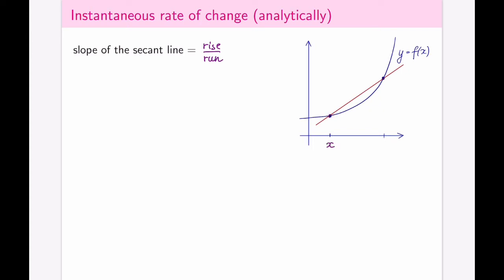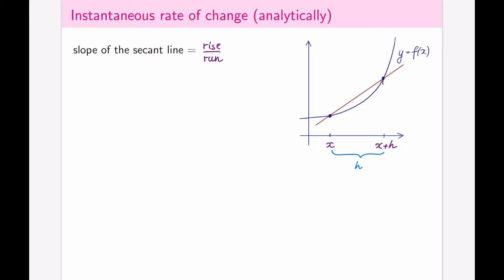Let's call it x. Now, because I have to compute the slope of a secant line and I have to start with the average, I need to introduce a second point some distance away from x. I can call it x1 or anything else I want, but the idea is that this point is going to be moving closer and closer to x, and so it's better to describe this point in terms of its distance away from x. So I'm going to say that it's going to be distance h away from x, which means that if this point has x coordinate x, this point has the coordinate x plus h.